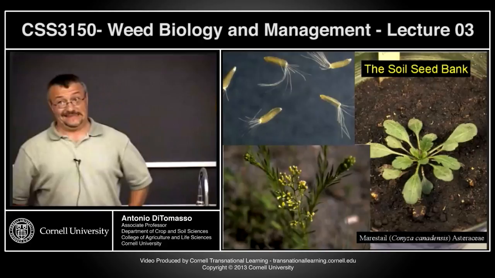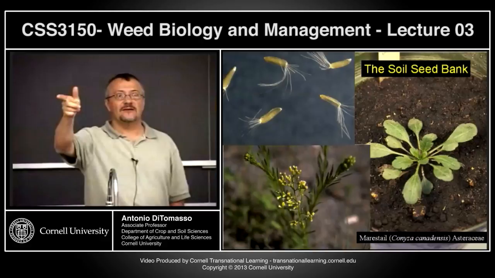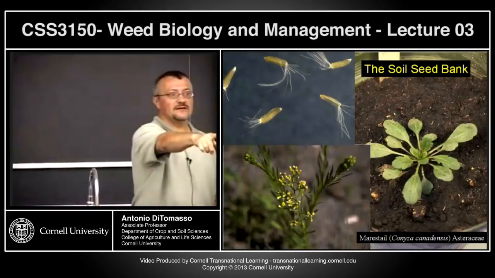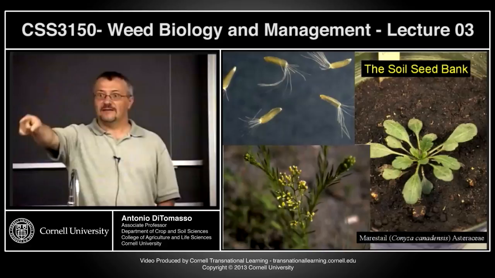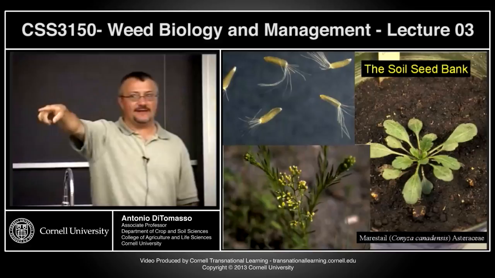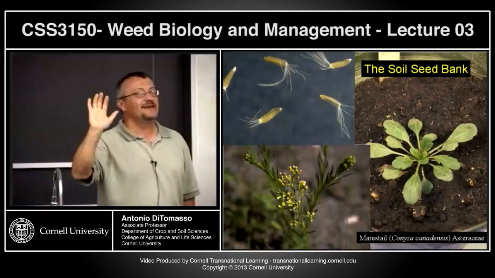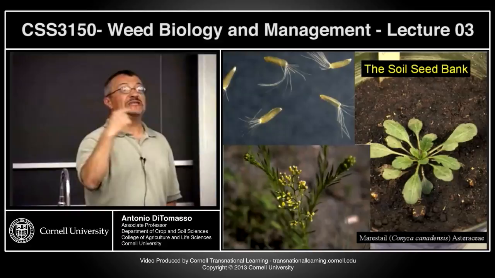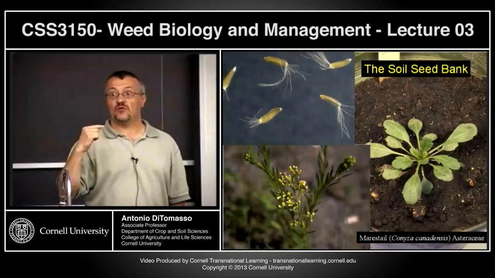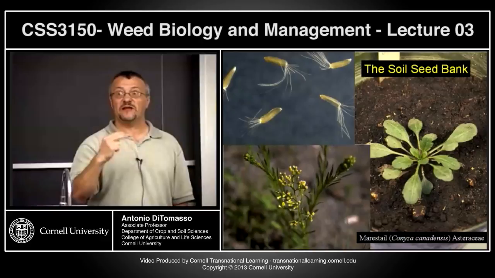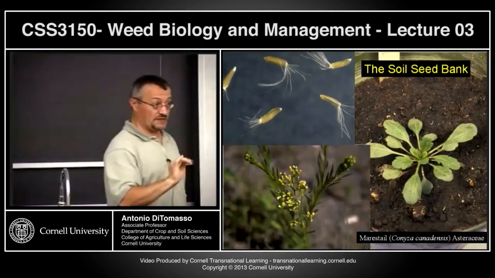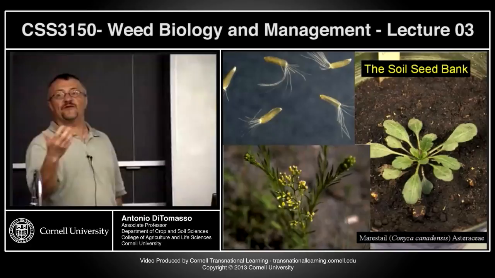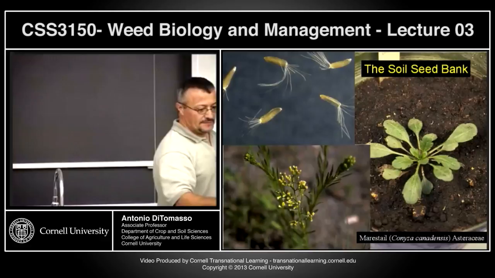Does anybody know what this plant is? It has a lot of seeds in the seed bank. Mare's tail — also called horseweed. The scientific name is Conyza canadensis. It's a major problem particularly in no-till corn and beans. We now have major resistance to Roundup — this is a major glyphosate-resistance issue in Maryland, Pennsylvania, and it's moving into New York State. If you get horseweed and apply Roundup, it's not going to touch it.